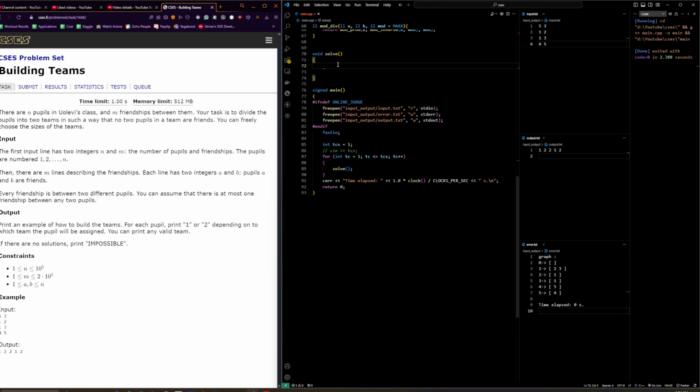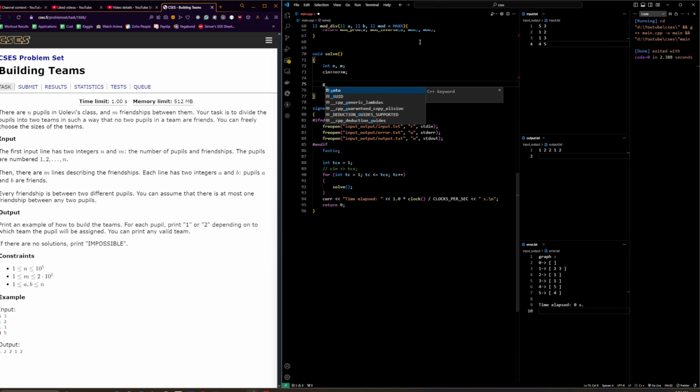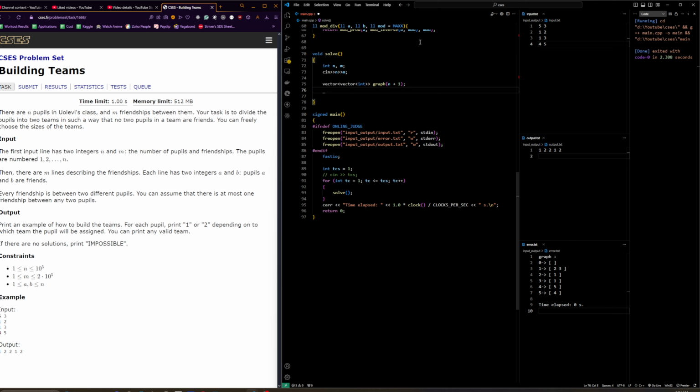So we have been given the number of nodes and the number of edges, that is n and m. Let's quickly take that. Then let's build our adjacency list, graph of n plus 1. n plus 1 because all the nodes are given in 1-based indexing, so why do the 0-based indexing transformation by doing minus minus on the nodes.